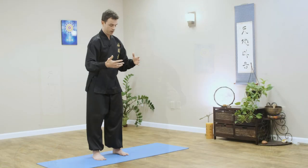Good. Already you should feel your body temperature rising and maybe a sense of energy flowing when you hold your arms like this. If you've practiced before, you'll feel a lot on your hands. Okay, so let's move down.